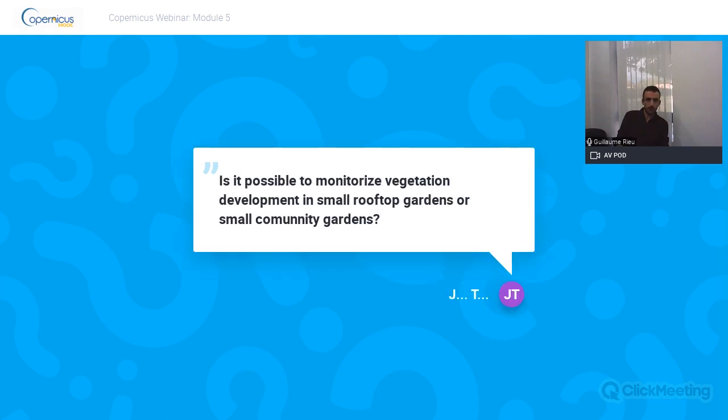Is it possible to monitor vegetation development in small rooftop gardens or small community gardens? Well, using Sentinel-2 images, it's quite difficult because the pixel is 10 meters. So to monitor vegetation on small rooftops in cities, it will be quite difficult.